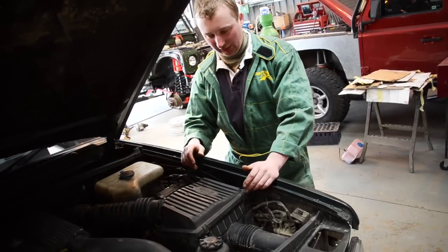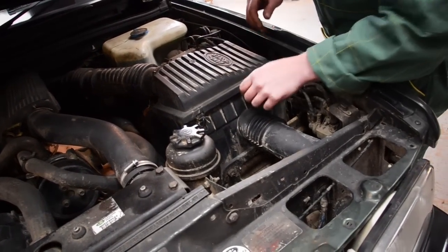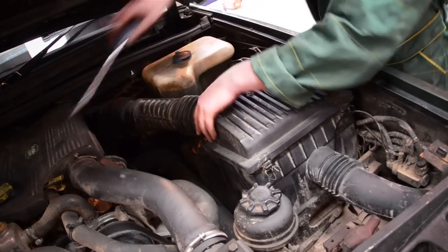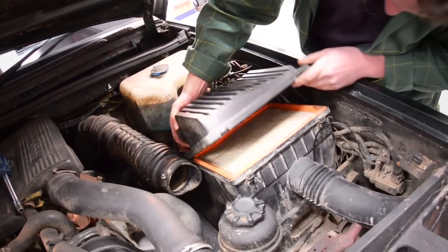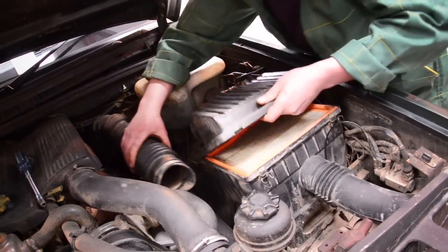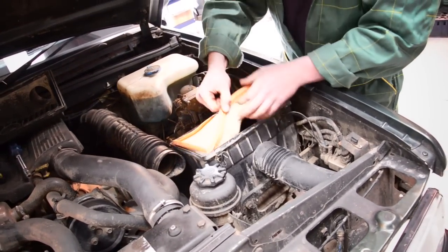So we can start fitting that now by removing the air box and the intake pipes. So we can start by sealing them all up. Pull off the intake pipe here, so you can take the top of this filter housing off. What's very important on these is to make sure that you seal up all the pipework as well, otherwise it's a waste of time fitting your snorkel if the water can soak in somewhere else.